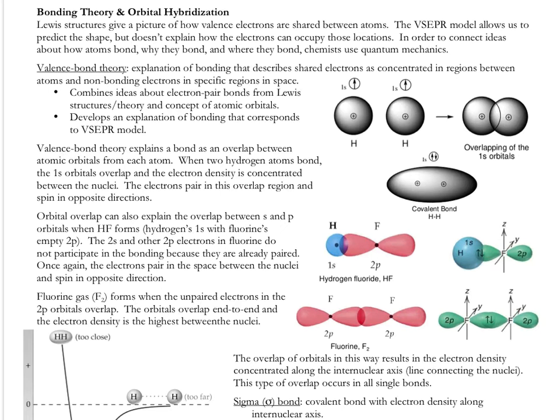It's an explanation of bonding that connects to quantum mechanics, or connects to a similar idea of the atomic orbitals, that there's regions where the electrons occupy, and those are either between atoms, if they're bonding regions, or they're in other specific locations in space, if they're lone pairs. So it kind of brings together Lewis's theory with the idea of atomic orbitals, and it allows us to understand why the shapes are what they are from VSEPR.